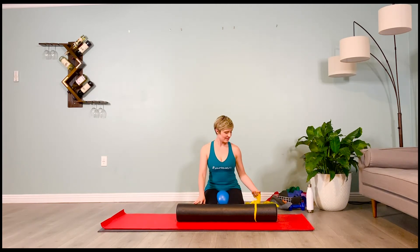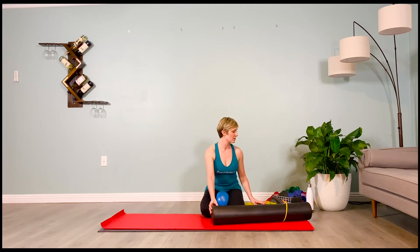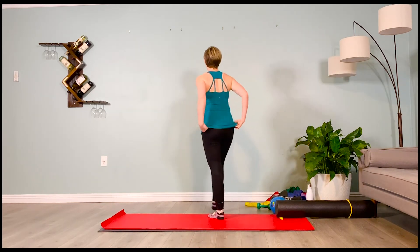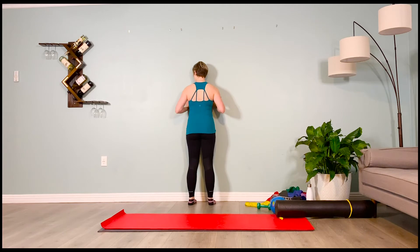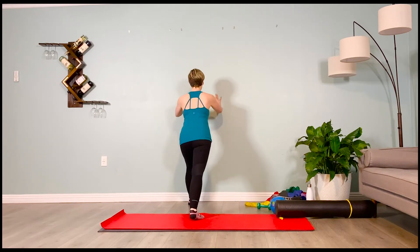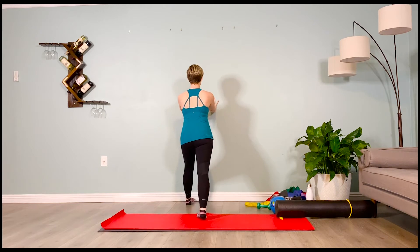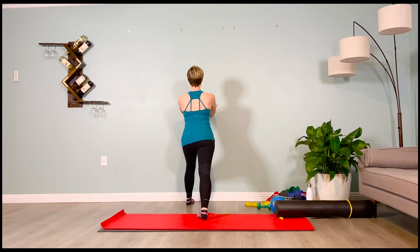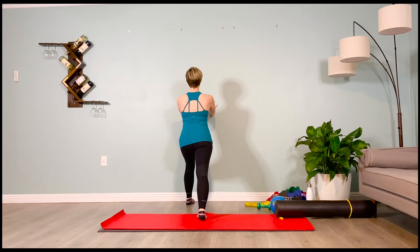We're moving into lower body work. Find your way to a wall, facing the wall. Put both hands on the wall. Step your dominant leg back, start with your legs hip distance apart. We're going to stretch out those calves — specifically I want to get into the outer calf, your peroneal. Internally rotate the leg in the hip socket so you're pigeon-toed, and drive your pelvis forward, getting into that outer calf complex. Lift the chin up — make sure you're never looking down here because that strains the neck. Shoulders are down, low belly is in.